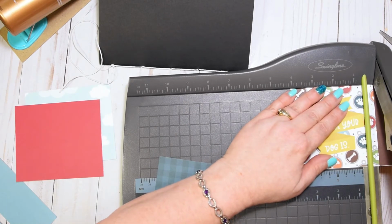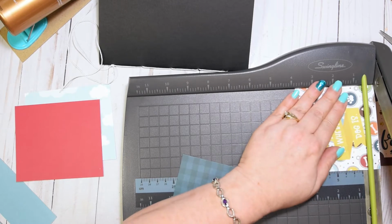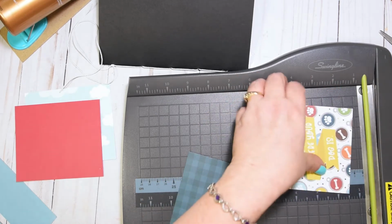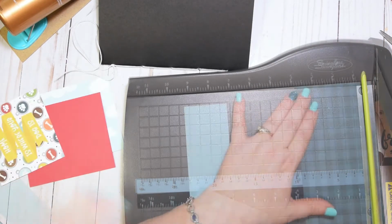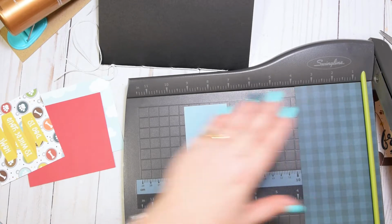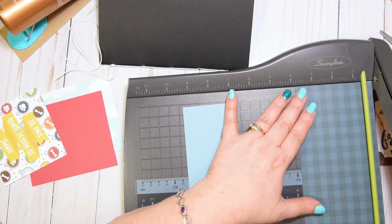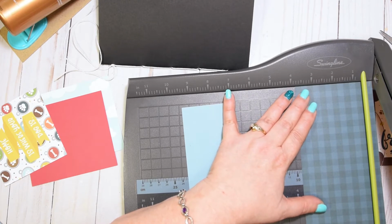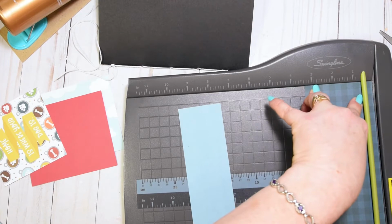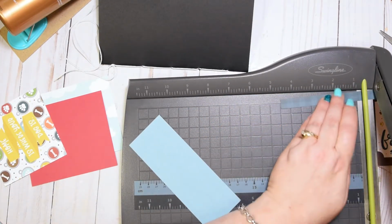I know I want this 4x4 in the center. Trim that up. I'm going to trim a narrow strip of this pattern paper to hide where these two pieces are going to meet. So let's go with 1/2 inch wide. And we want 4 3/4 inches long.